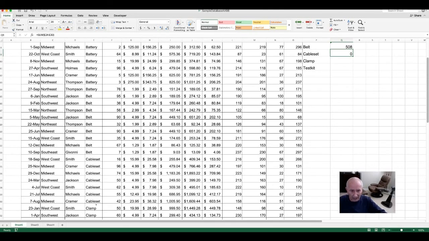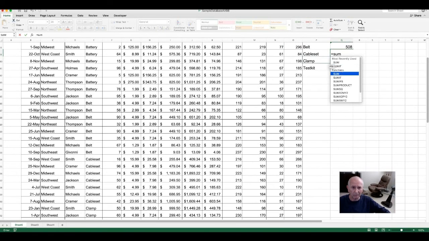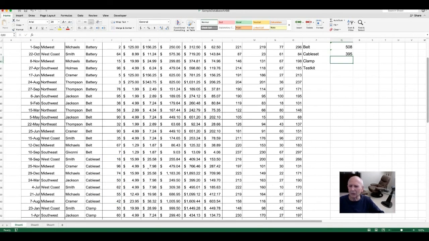That's no problem. I enter it again, equals sum. Just go right over that. Select sum. Once I've got that done, I'm going to highlight the first number alongside cable set. After they're all highlighted, I'm going to close the parentheses, and now I get the cable set. So if I make a mistake, it isn't like I have to start the whole thing over again. It's easy to correct it. And so that's just kind of a point that as you're doing formulas in Excel, it's easy to make sure, or do the best that you can to make sure that the numbers that you're presenting are accurate.